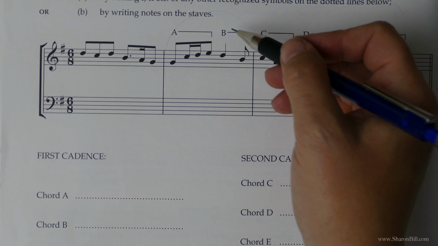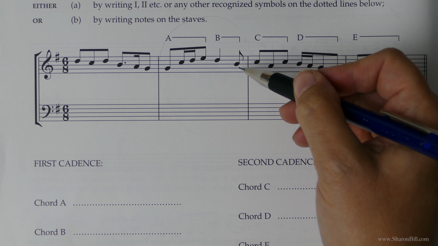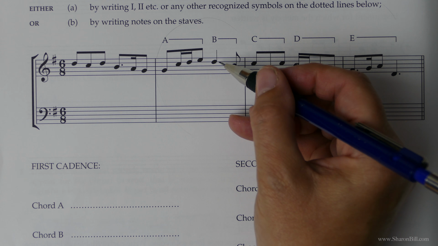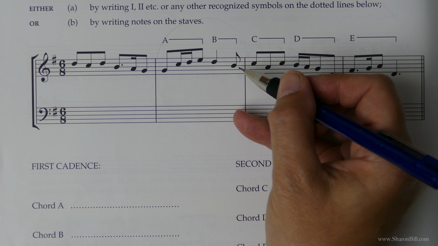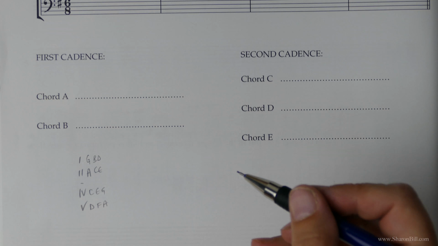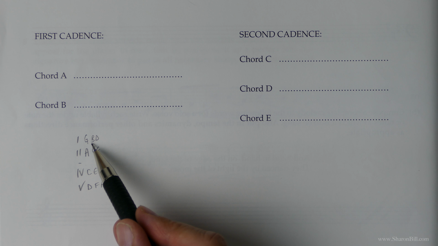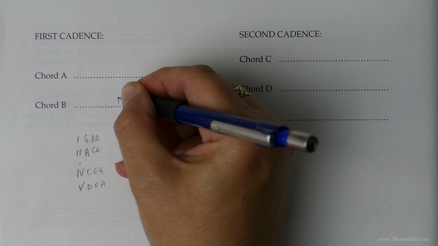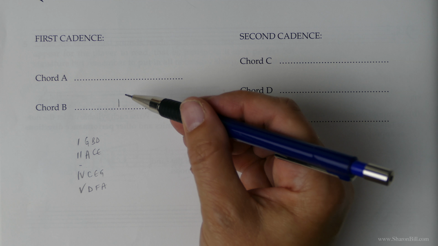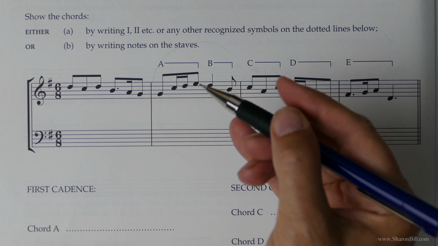So I'm going to start on this A, B cadence point, this first cadence point, and I'm going to begin with chord B. So I've got an idea of what cadence we might be heading towards. So I've got a D and a B. And so the only chord that accommodates both of those notes is chord 1. So we could be having a perfect cadence, which is 5-1, or we could be having a plagal cadence, which is 4-1. And so let's see what we've got here.